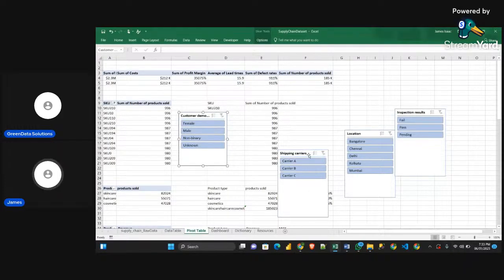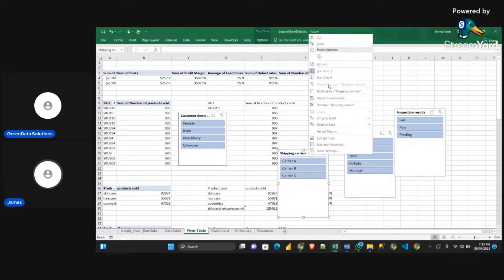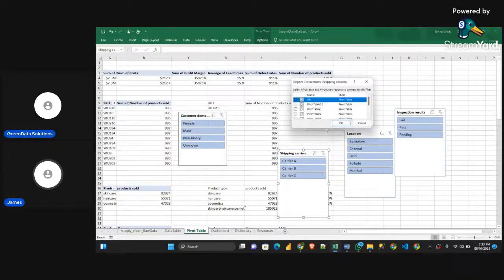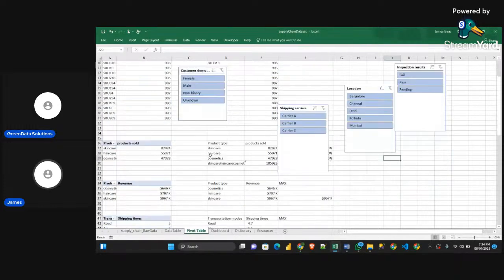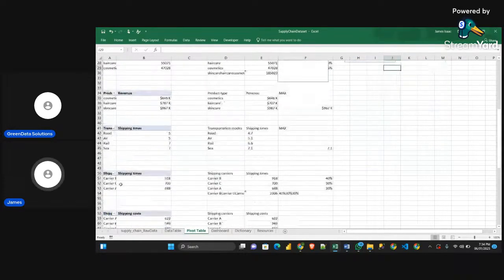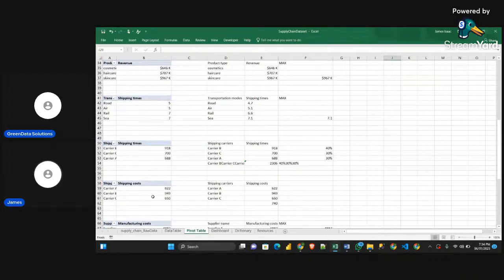For career, this is why I said you need to give it a name. For this one, it's not all the pivot tables that it should interact with. For example, we already have the donut chart for career. It shouldn't interact with that, but I don't know which one it is, so I need to look for it. This is my one, two, three, four, five, six. I don't want it to interact with these two, because they're already presented.